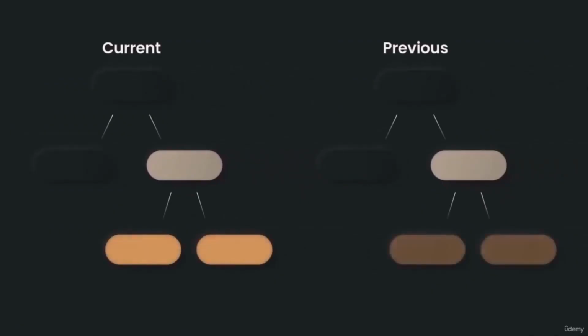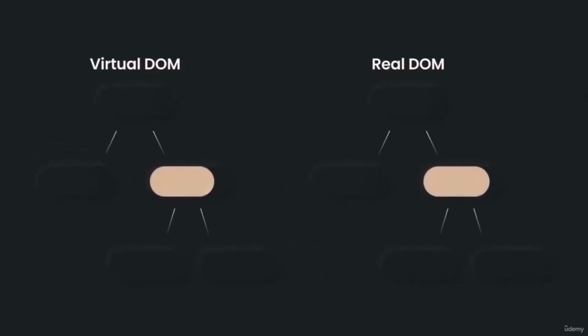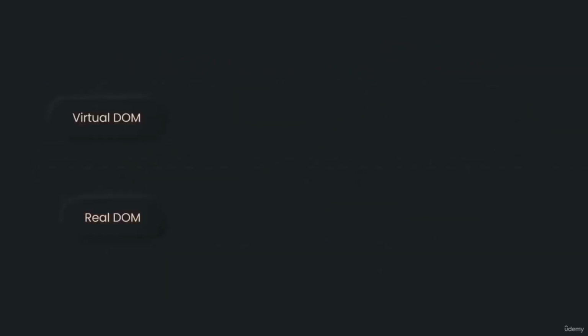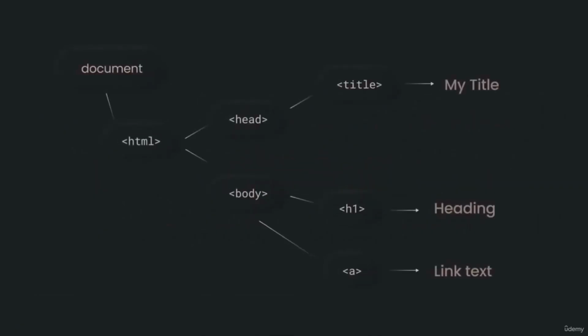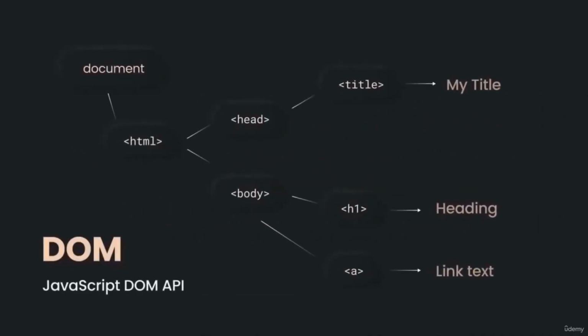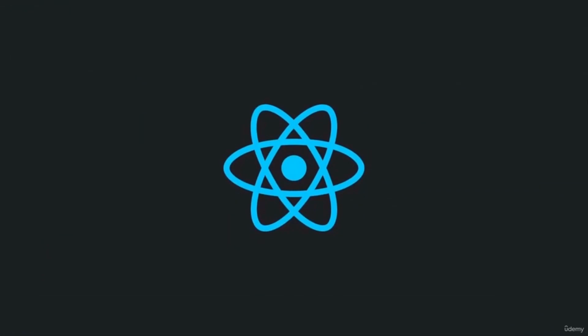Let me explain this in a simpler manner. When something changes in a component, we get a new React element. React will then compare this element and the children of that element with the previous one, and it figures out what has changed. And then it will update a part of the real DOM to keep it in sync with the virtual DOM. So why does React use this so-called virtual DOM? Well, because virtual DOM is way faster than the regular DOM. The main advantage of this is that we don't have to worry about the JavaScript DOM API, and React will do all the heavy work for us.